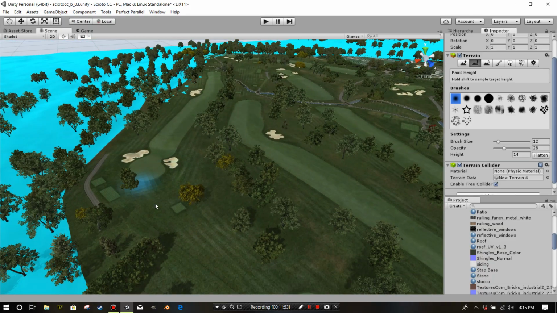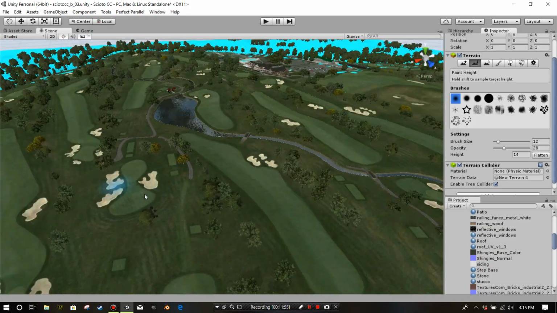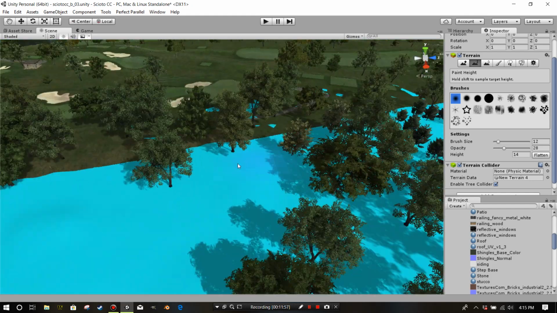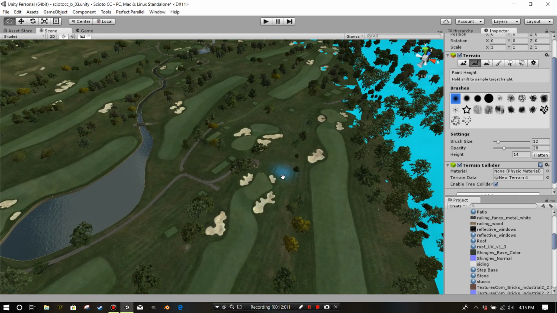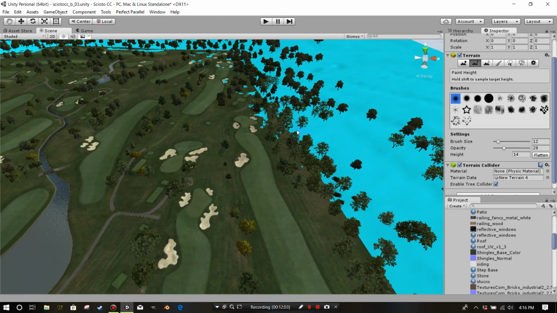It doesn't really matter. It's out of bounds for me, but you'll get some people complaining that they can see through your mesh, or a ball might accidentally roll under the mesh, and you just don't want to cause issues, but it's going to be out of bounds in my course.